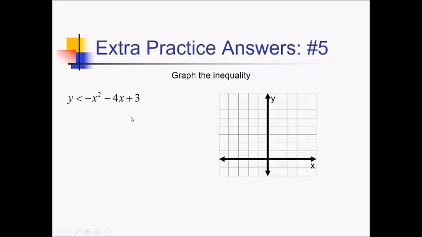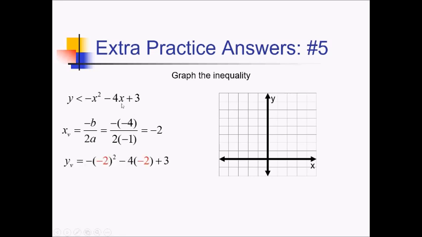To get going on this problem, let me find the vertex of this parabola. So I'll use -b/2a to start that process. That's going to be -4 over 2 times a value of -1 there. So that's +4 over -2, which is going to be -2. Plugging that back into the expression to get the y value, I've got -2 squared, which is 4, but we have a negative in front, so that's -4 for that first term.